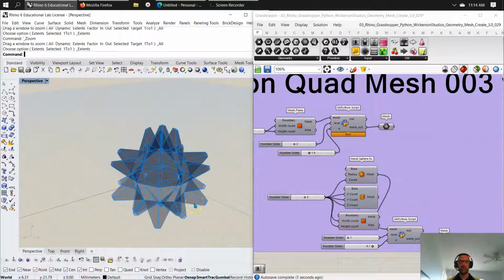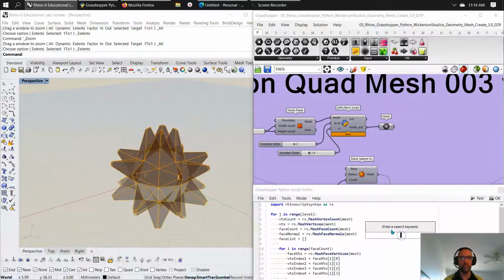Python's a very powerful node. The GHPython node's incredible. It does tend to point you towards scripting and coding that will teach you more about RhinoCommon. You learn more about RhinoCommon, you get into Rhino Developer, and you start making your own plugins. And maybe that's what you're tending towards. I myself am just trying to memorize as much as I can about Python programming into Grasshopper and into Rhino.